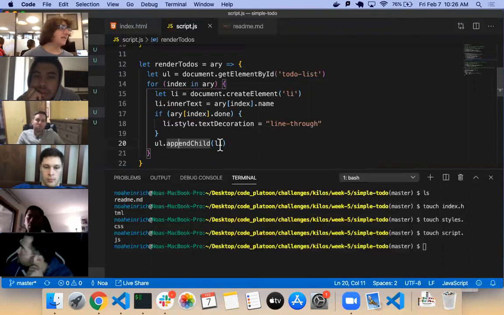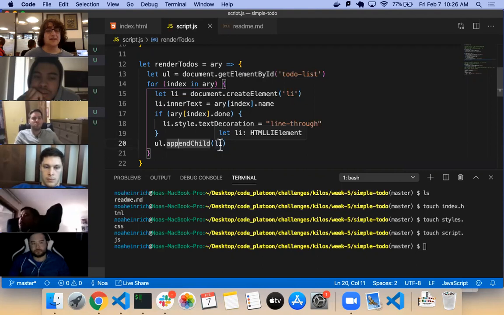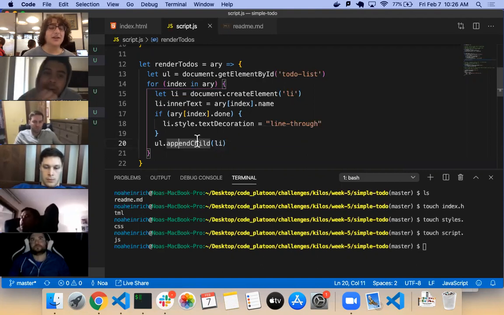So that appends this list item, which we've created but isn't actually in the DOM until we run this method. Whenever we use create element, we're creating a DOM element or a node, whatever you want to call it, and we can manipulate that the same way we would anything in the DOM, but it won't actually show up until we append it to the DOM in some way, like using append child.